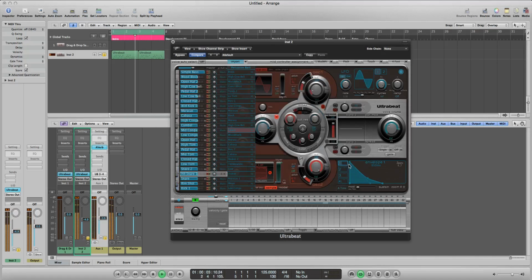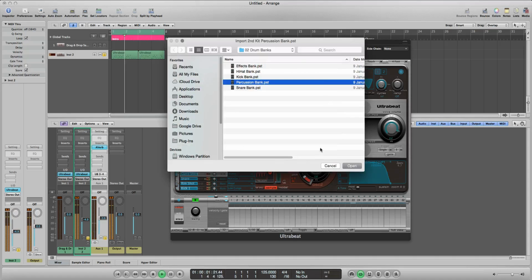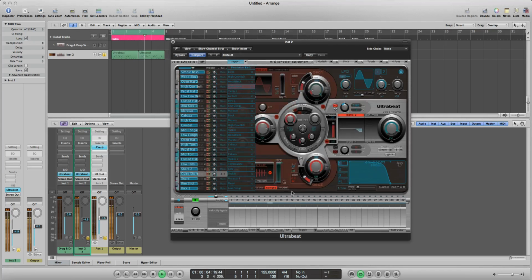Let's try the percussion bank. That one sounds quite nice. So it sounds pretty glitchy now, which is good. So there we go. That is Ultrabeat.